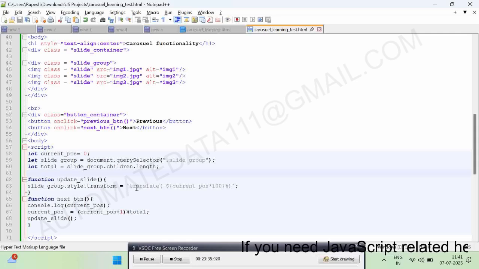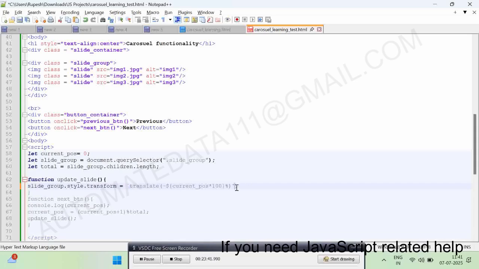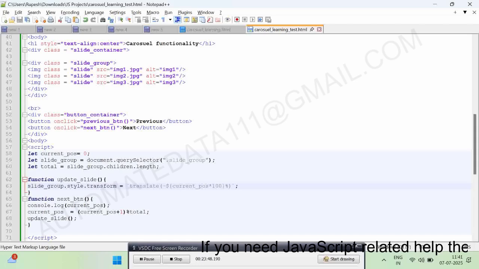So slide group is this one, or sorry, this template literal requires backtick. Without it, this is reading the data as a plain string. If you have assigned some value in string format, it will not read it as a variable.